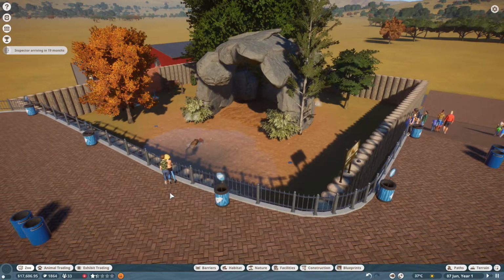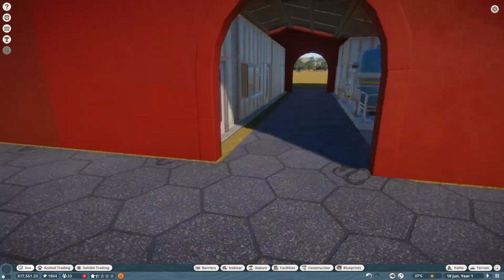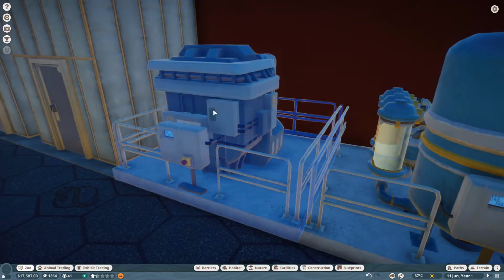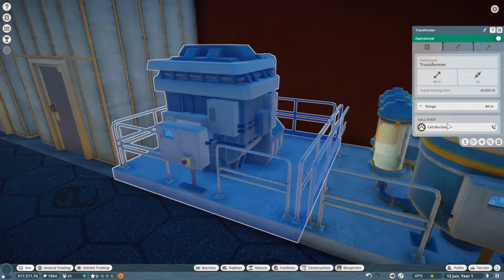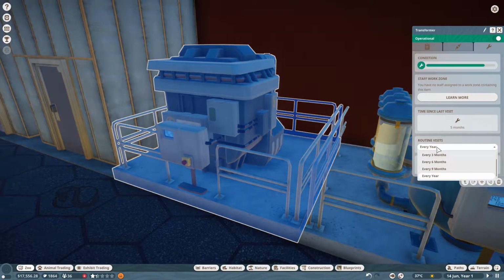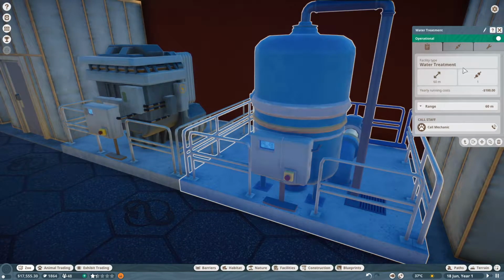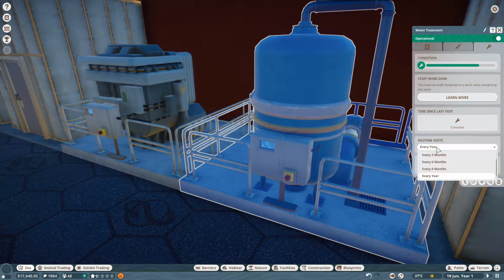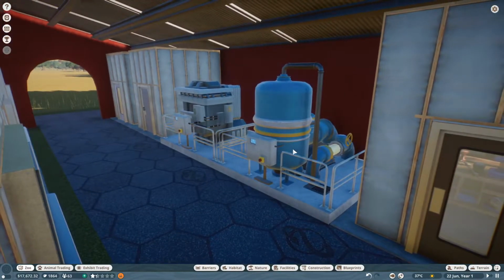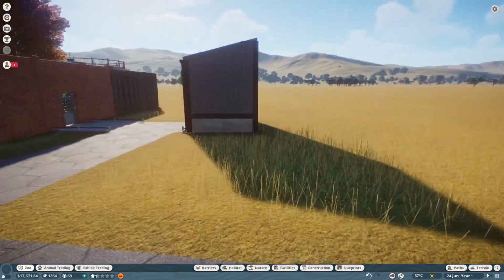Maintenance schedule. We have not tweaked maintenance schedule. That's number 7 on my list. These buildings are of the utmost importance. This is a power transformer. It needs to be in good repair. How do we keep it in good repair? Well, you don't want it to be visited every year, you want it to be visited every 3 months. Water treatment plant, same thing. You don't want it to be visited every year, you want it to be visited every 3 months. That's going to keep these guys in good repair. If they stay in good repair, your life is much better, because they won't break down.